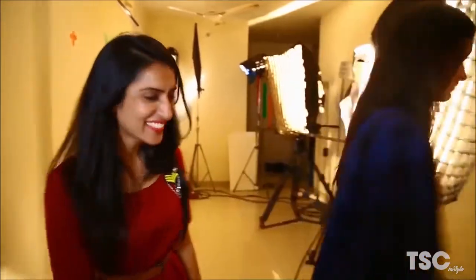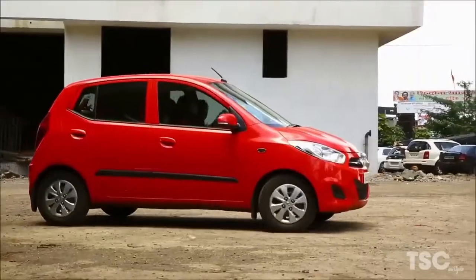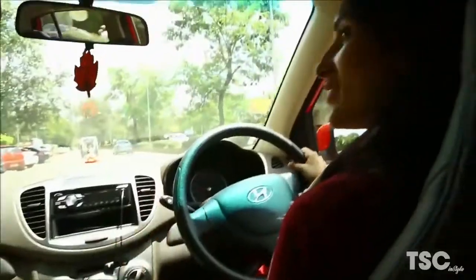It's break time right now at our shoot and we are going out for a quick lunch. We will also grab some time to shop for tomorrow's shoot as well. Now we are heading for lunch. What I am going to do is just button the shirt and make it look neater by tucking it inside — that will change the look for the day. For the lunch, just button up the shirt and it changes the look of the entire outfit. It becomes so much more dressy.